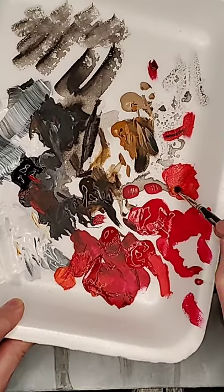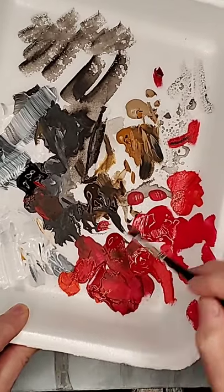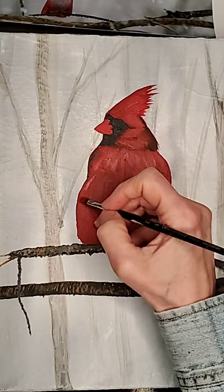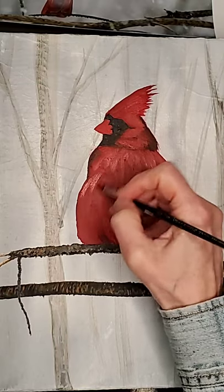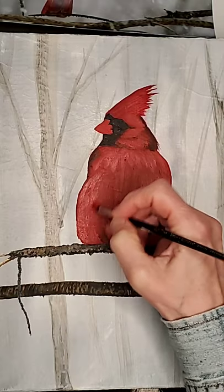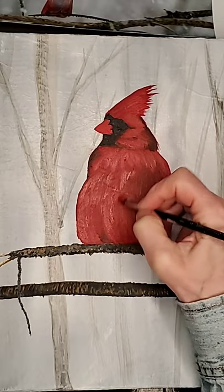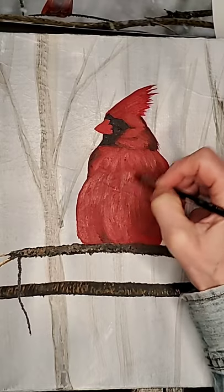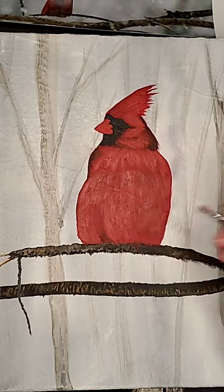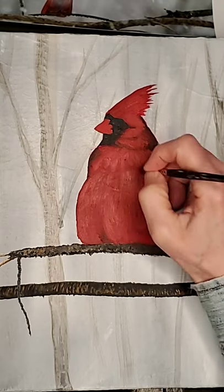I'm going to take my orange, my apple red, blend it, make sure that I keep it on the light side, and I'm going to come and add some more here, more highlights. As you can see, I'm really not following a specific order. What you want to do is just create feathery strokes, kind of. And I'm going fast, because if I start and puddle, I'm going to end up with my strokes side by side, and it won't look like feathers. I want it to show that it has a shape.